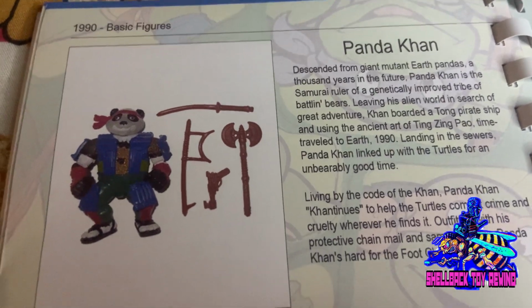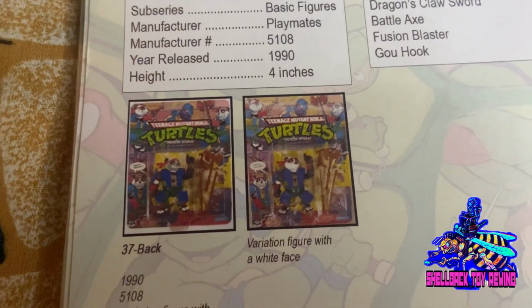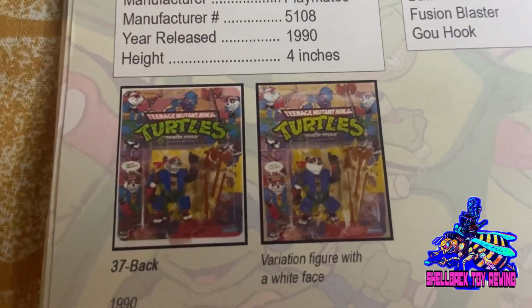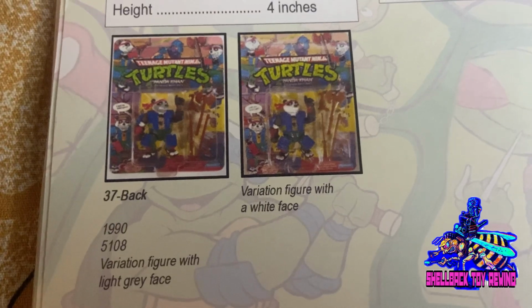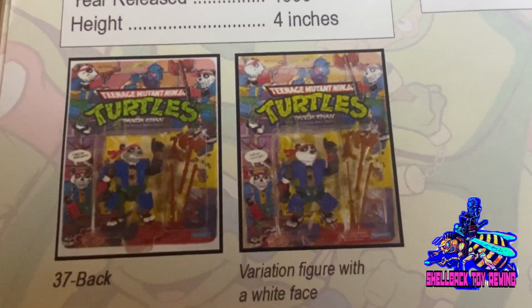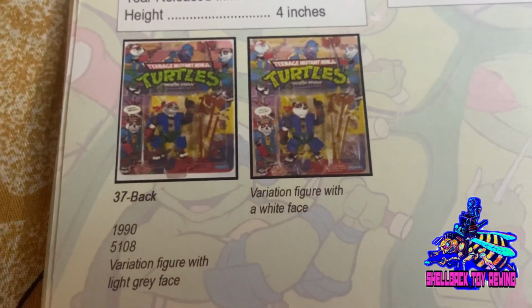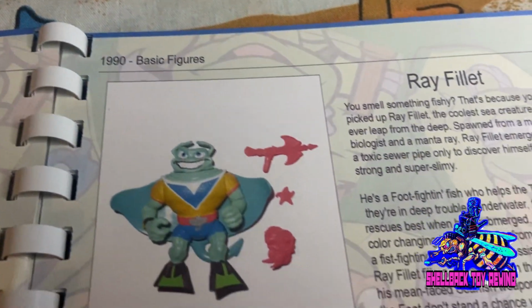Up next, we've got PandaCon. All right, so this one here is pretty well known for his two variants. You've got the 37 back with the gray face, and then you have another version with the white face. So if you're collecting this guy, you're going to need one gray face and one white face. So yeah, this is one that I do need on card, so sorry about that, guys. Couldn't show that one off.